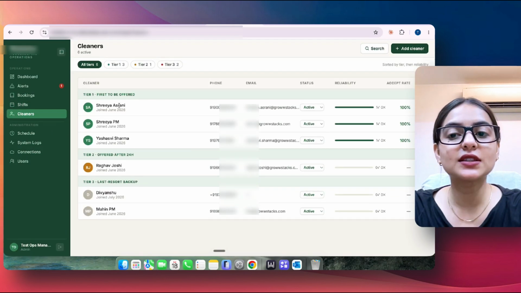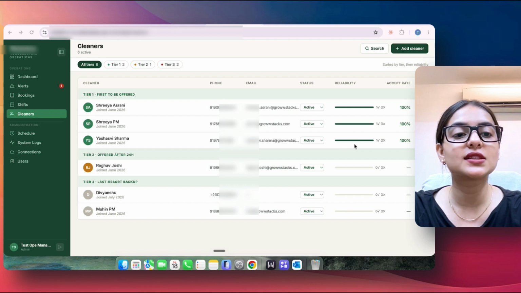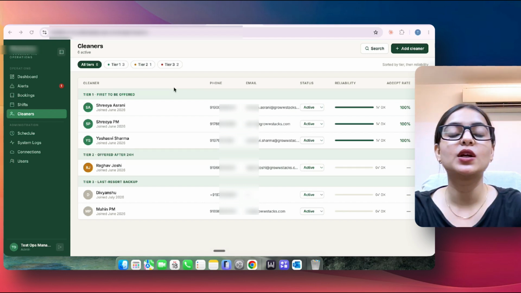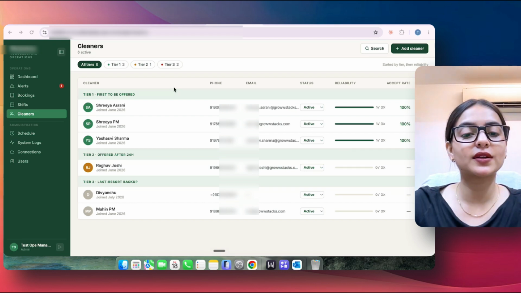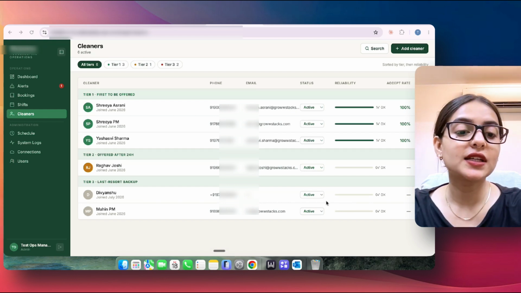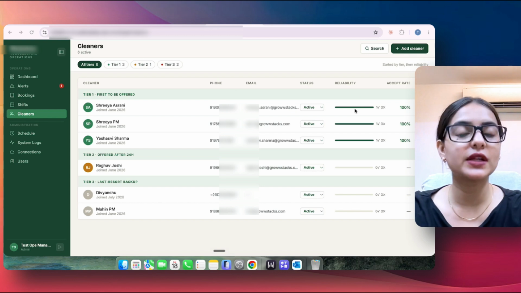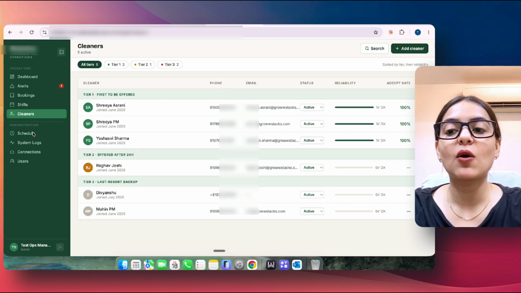So how many cleaners are there that are on tier 1, they are the top priority, the tier 2, they are the second priority, and the tier 3, and they can also assess which cleaner is more reliable. If they want a scoring criteria that would determine if a tier 3 cleaner is more reliable, they can move it to tier 1 based on how many shifts they are accepting, the acceptance rate here.